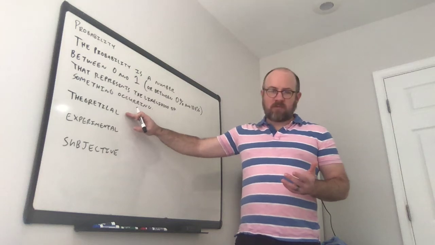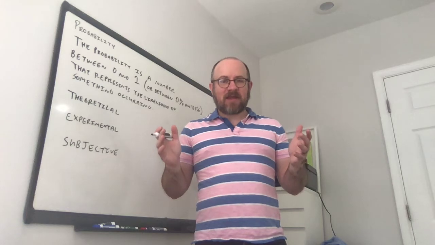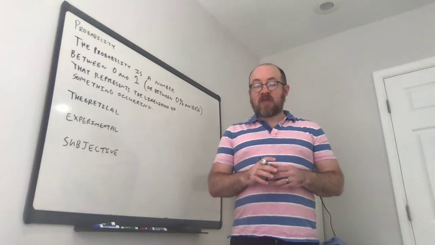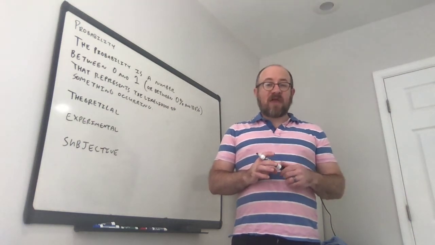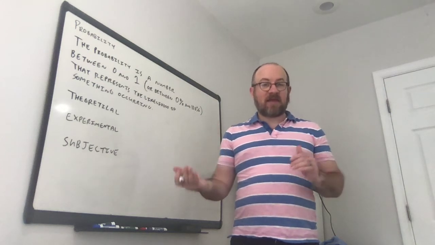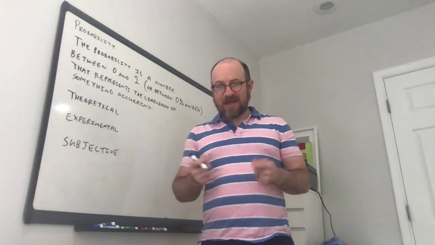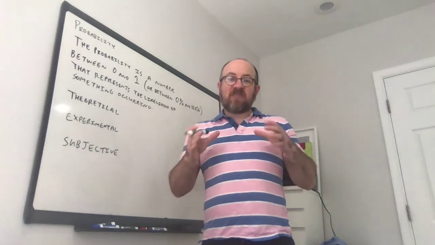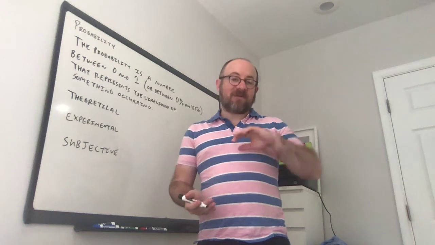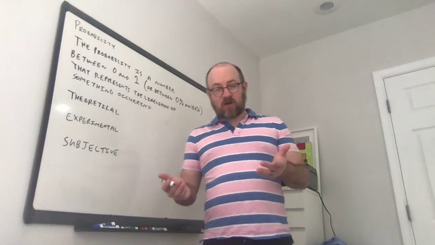So theoretical probability is the theoretical chance of something happening. If you have a theory about how something works, for example, say you flip a coin. We have a theory that if you flip a coin, it is equally likely to come up heads and tails. Now, is that true or not? Mostly true, right? Again, if the coin is damaged in some way, it's not exactly going to be true. But the theory, this perfect ideal coin, has a 50% chance of coming up heads, a 50% chance of coming up tails. That's theoretical probability.